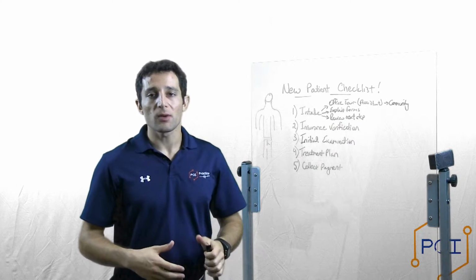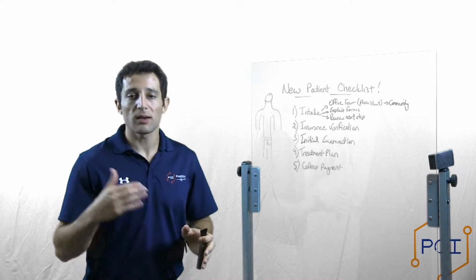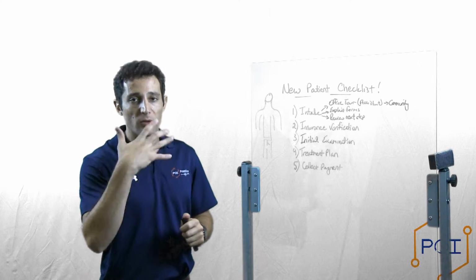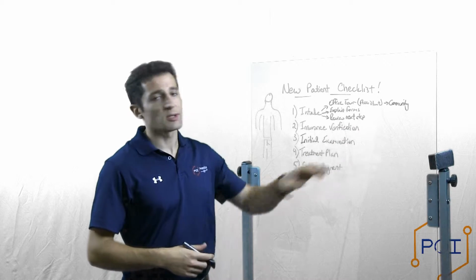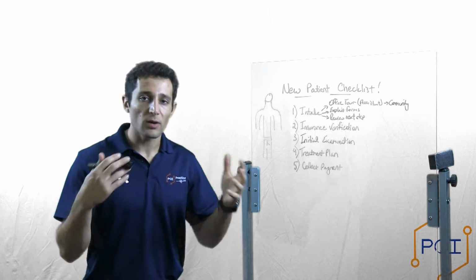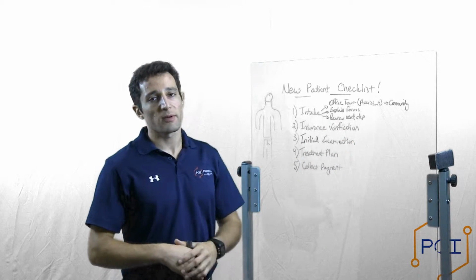The next step is going to be generally an x-ray or some kind of imaging where you can see the spine and what's going on. And this happens concurrently with insurance verification. And that's the next thing you want to tell them: that we're going to need a copy of your insurance card, your license, so that we can go ahead and verify your insurance.